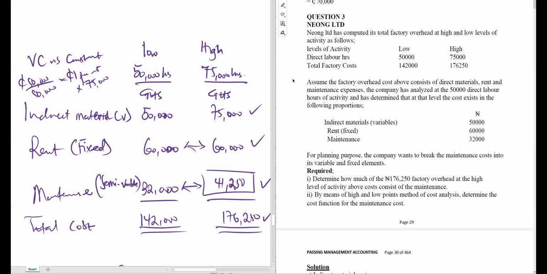So next week, effectively, we'll start looking at how to implement these techniques in a real setting. We'll use it in CVP, cost volume profit analysis. There are videos on CVP, both single product and multiple product, that you should look at. Then we'll dive into limiting factor decisions. After that, our next meeting will be on variance analysis.